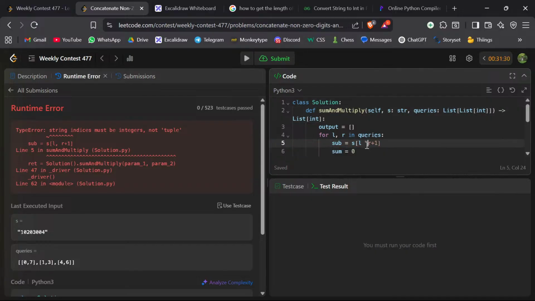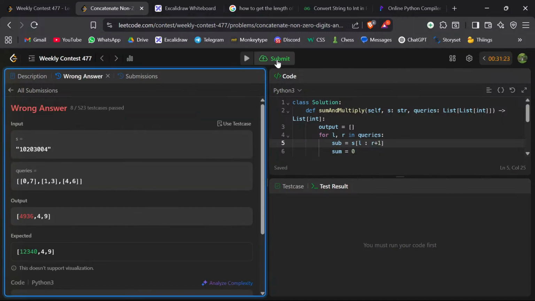Why do I always use comma here? I'm not using JavaScript. Need to understand this.